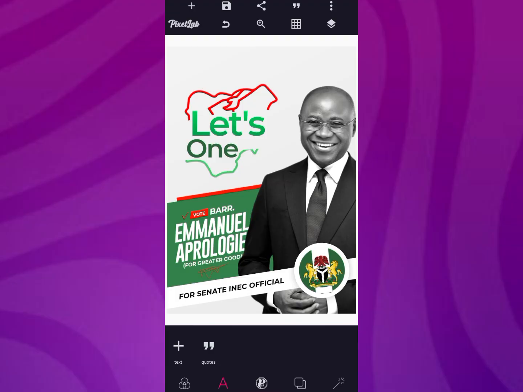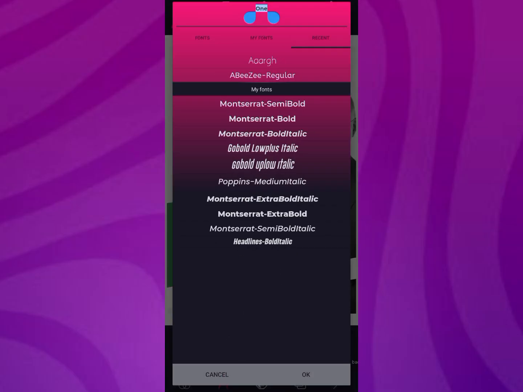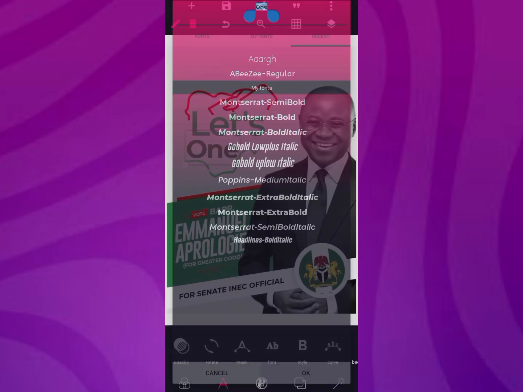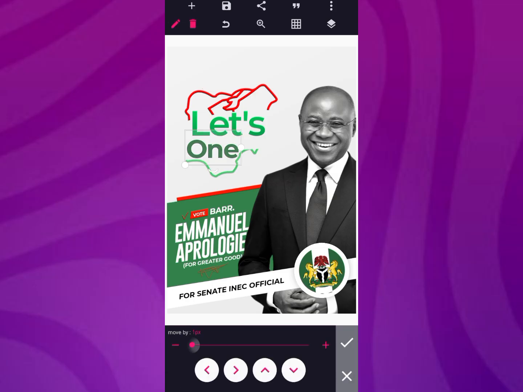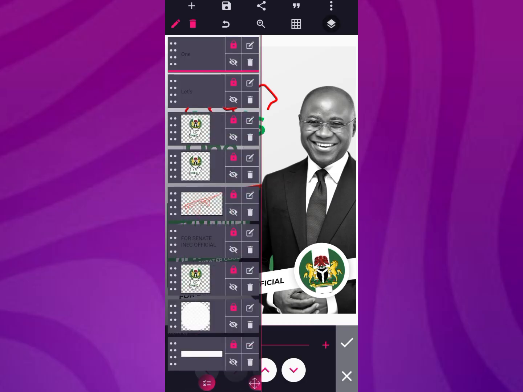And guys, it's just going to be like this. So I'll just use the font, position it here. I can lock this.